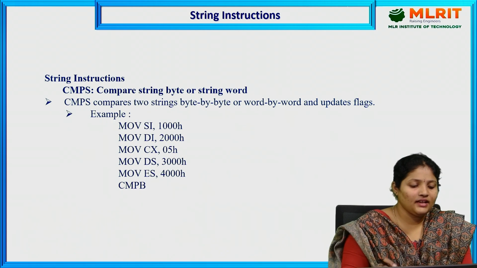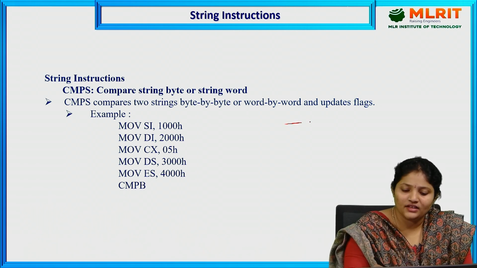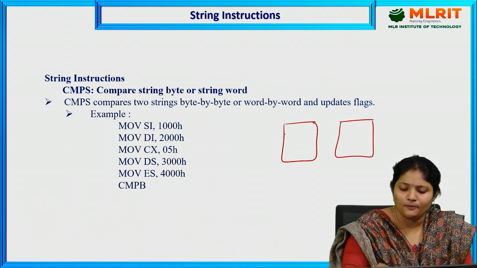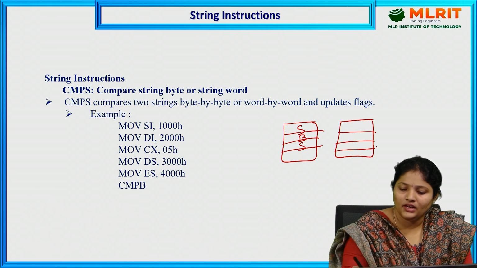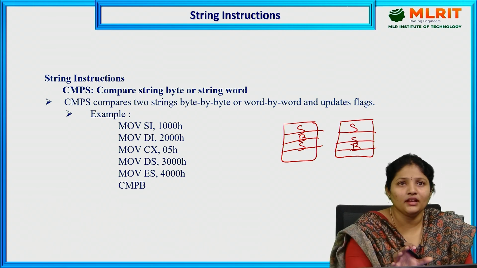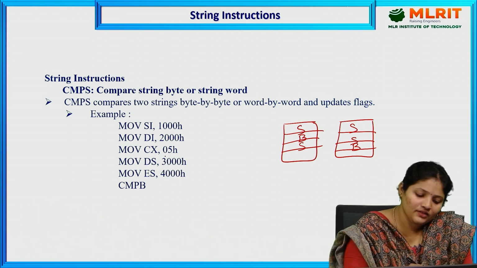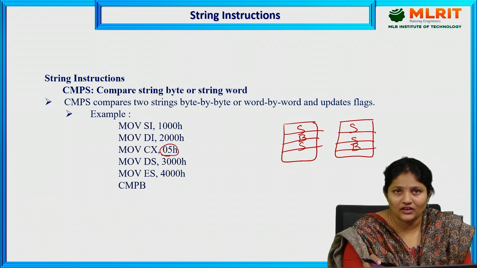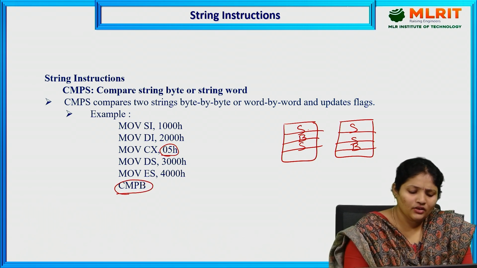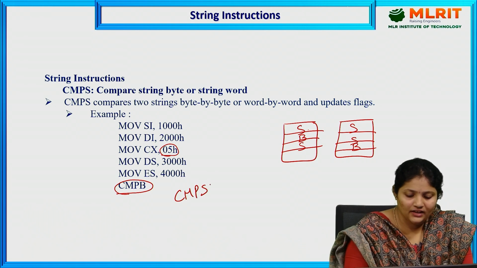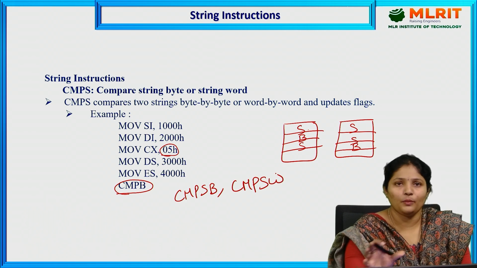Coming to the next instruction, CMPS, compare two strings. It will compare the strings present in two memory locations, like move. There is a comparison between these two locations. How many times will it get compared? The CX register is 5, so 5 bytes of data will get compared. Here I am using compare byte. There are two forms: compare string byte, which compares bytes of the strings, and compare string word, where 4 bytes will get compared.